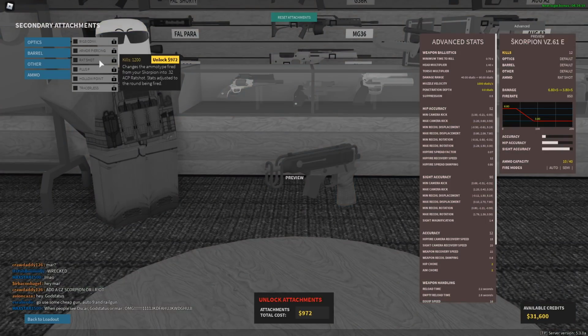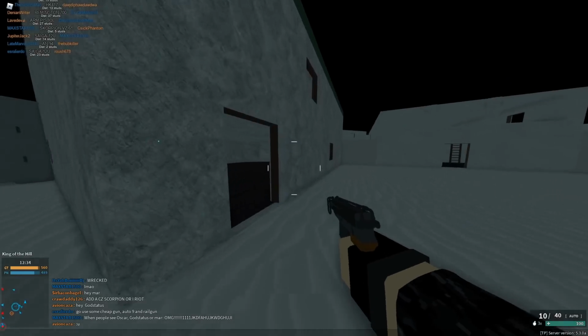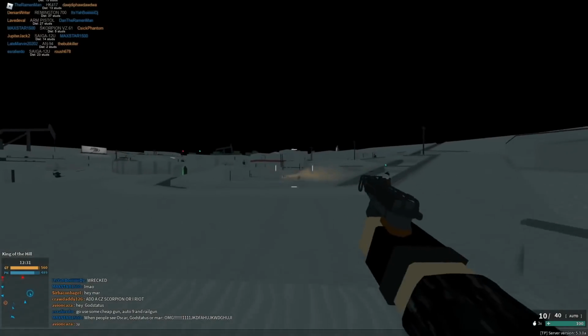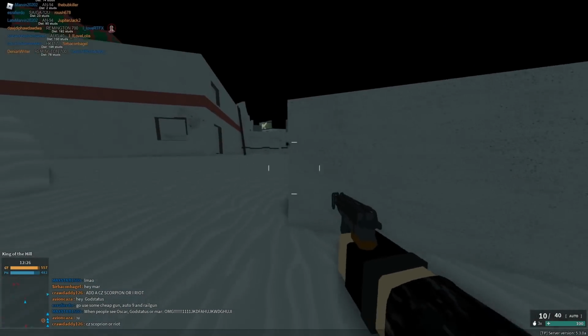You could also put rat shot on this. I want to try it. I want to try it for the meme of this. Let's go try out rat shot. It's got 10 bullets. It's a fully automatic shotgun at this point. I don't know how good it'll actually be, but let's find out for the memes.